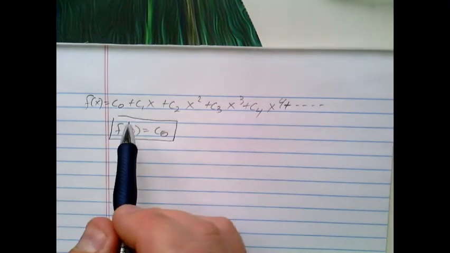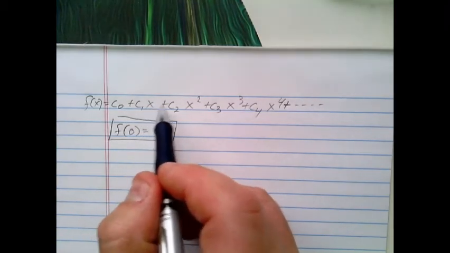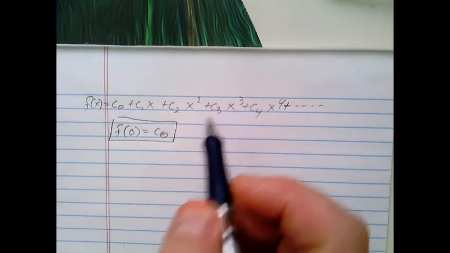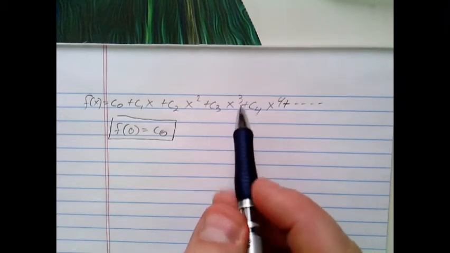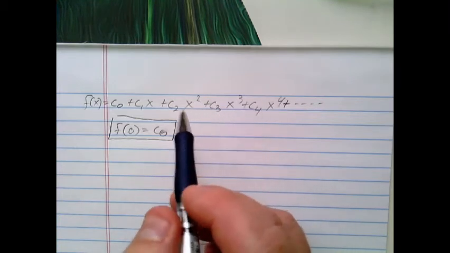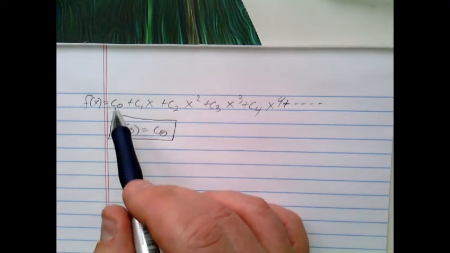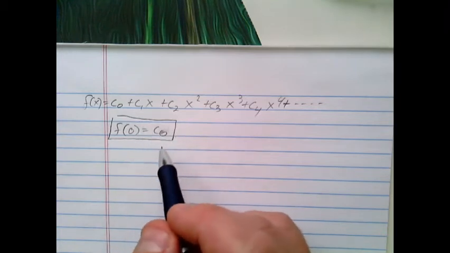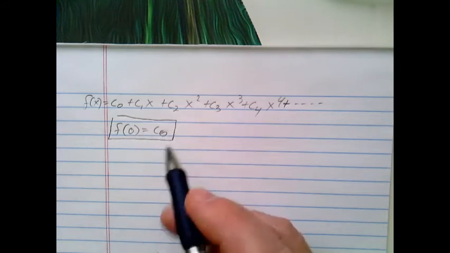So that's pretty straightforward. The first term in the power series, the constant term, is just whatever f of 0 is. Now, if I had a number subtracted from x, if my series was centered at some other number, then that number is what I would have to plug into f to get all the other terms to disappear. So say, just for the sake of argument, the series was centered at 5, then I'd have to plug in 5 to wipe out all these other terms. So in that case, I would conclude that f of 5 was c sub 0. But basically, f of whatever x value we're centered at is the first constant.